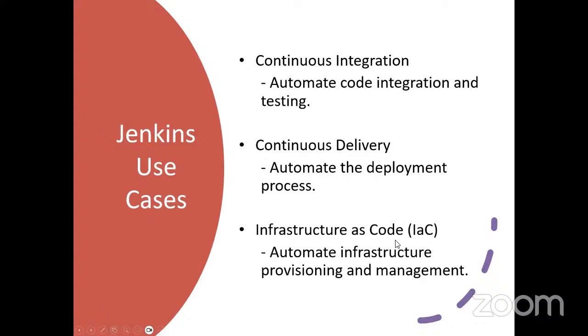Then infrastructure as code. Infrastructure as code is nothing but a kind of script. You just define the script, and in that script you mention the inputs, the coding regarding Jenkins, and you can automate the infrastructure provisioning and management. For this, Jenkins is also helping because you can define the script in Jenkins as well. If you do not want to follow the graphical interface, you can just do the coding and mention the script there and that will be deployed. So you can define that process as per the scripting language.